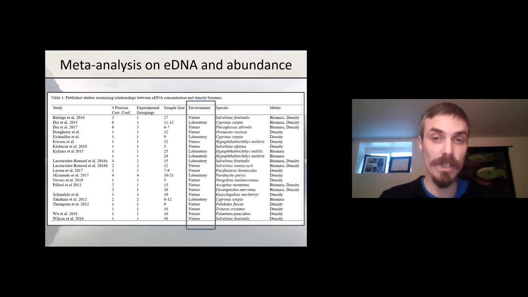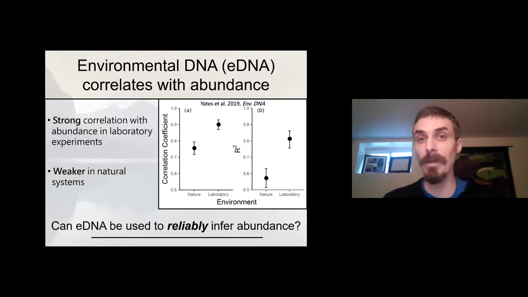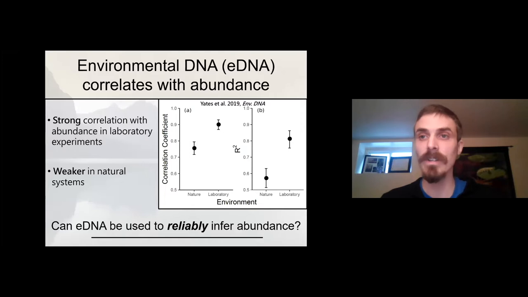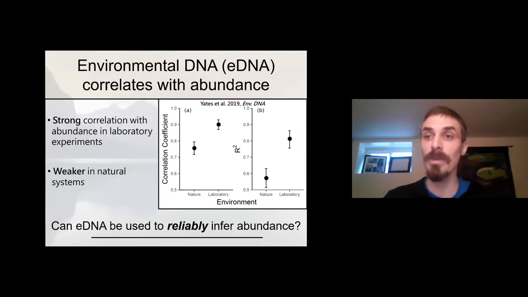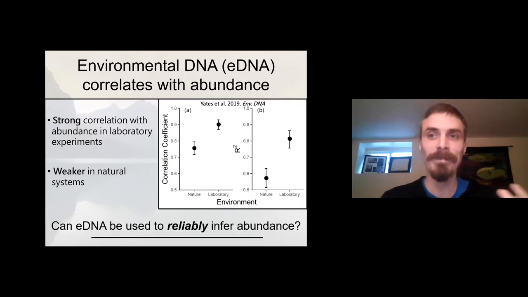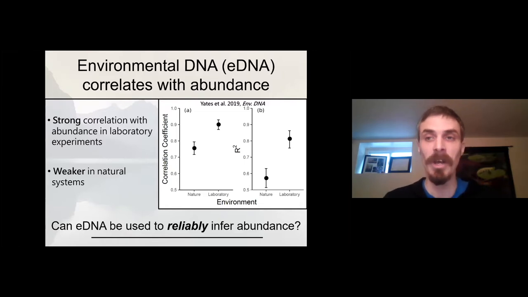I looked at studies conducted within natural ecosystems and laboratory ecosystems. I did indeed find that environmental DNA exhibited a consistent positive correlation with abundance across all environments. It was very strong in laboratory environments, with abundance accounting for approximately just over 80% of the variation in eDNA concentration observed across experimental replicates. In ecology, that's a remarkably strong relationship, indicating a strong functional link between the amount of eDNA in a system and the abundance of organisms. But when you look at studies conducted in natural ecosystems, this relationship started to break down a little bit.